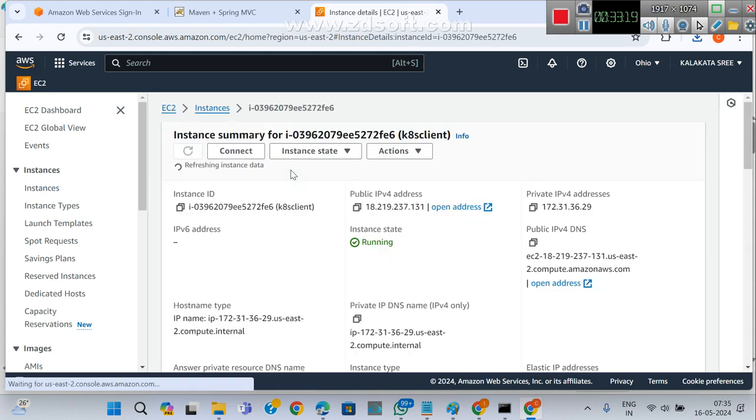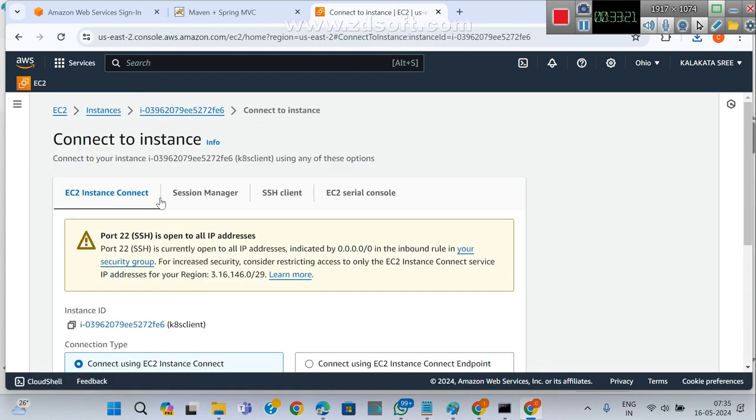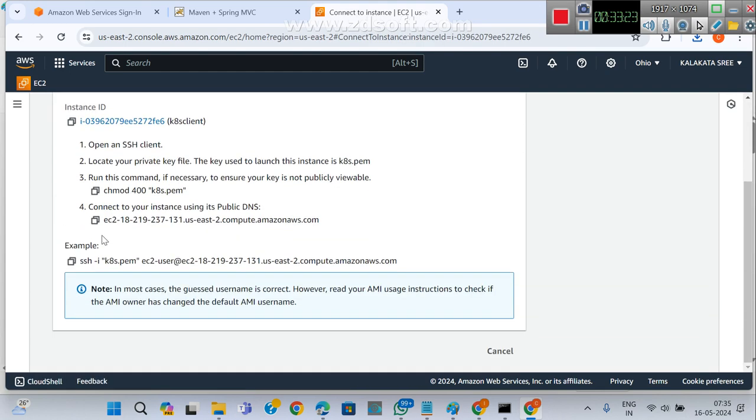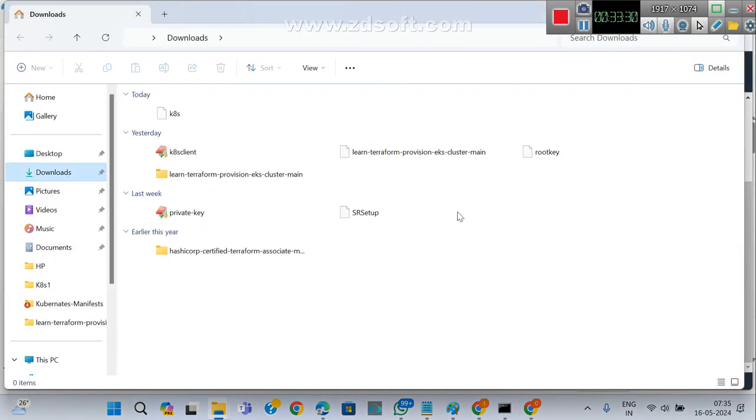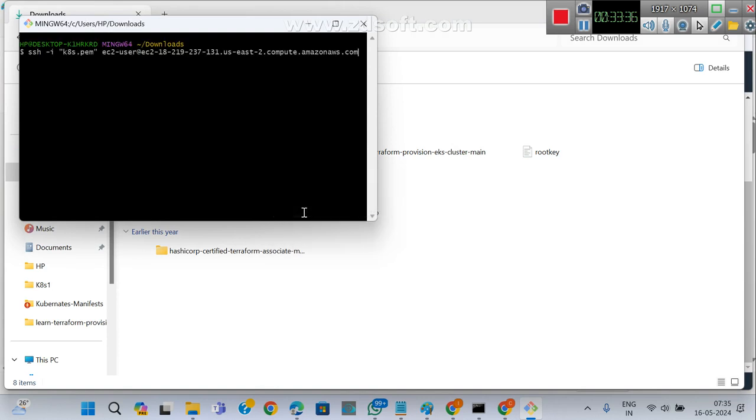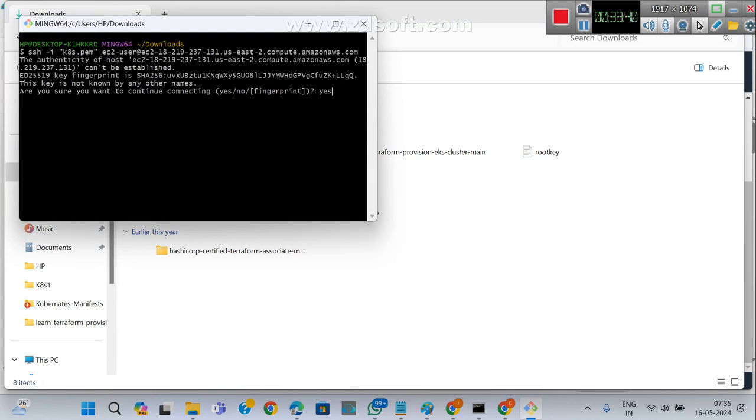Now going to click on here. Click on connect. You know how to connect with this. SSH. Take this. Now Control V, Windows key E. Going to Downloads. They are going to right click, show more, Git Bash. And right click and paste it. Now enter it, asking confirmation, going to give yes.